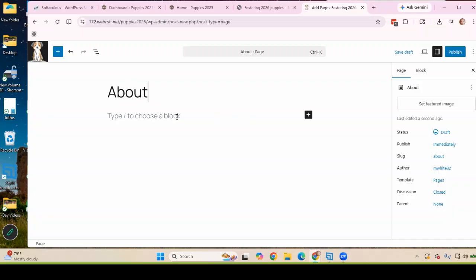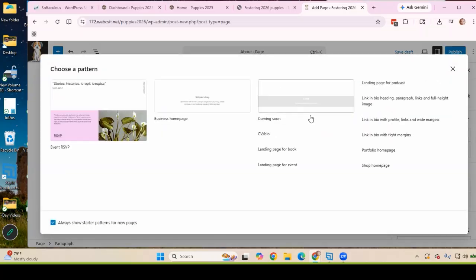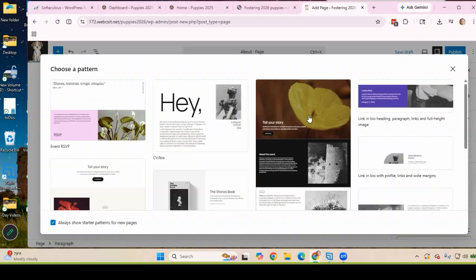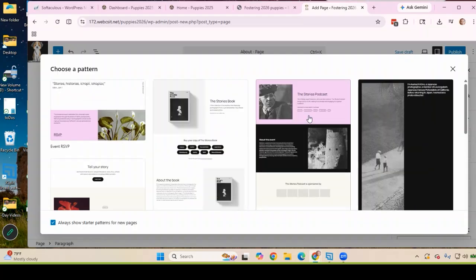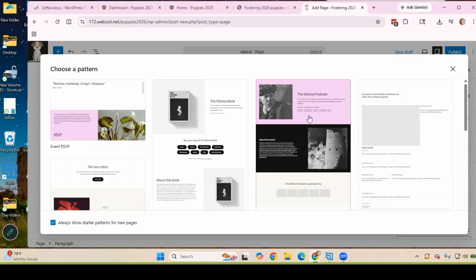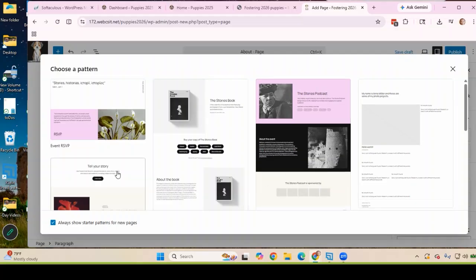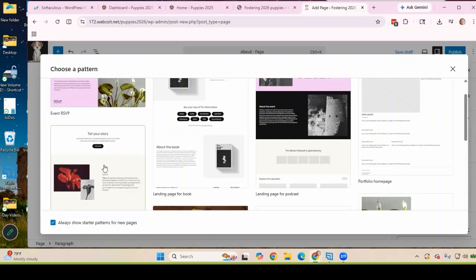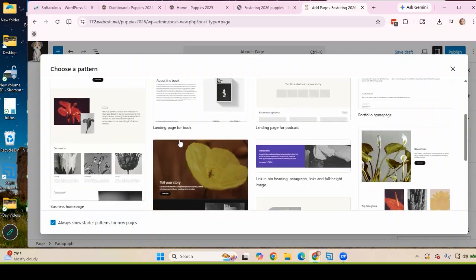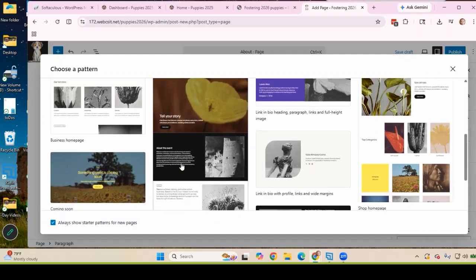And then I am going to go to the block. And here it is. It's kind of giving us something based on the about page. It's giving us some layouts that I could look at and decide if this worked. I kind of like this one because I can put some puppy pictures in here and I can put some stuff for podcasts and stuff there on the about if I want. Tell us your story. I could put this on my about page. I kind of like having the two little pictures superimposed on top of each other. That's kind of fun. It kind of takes it out of the natural flow of a web page.